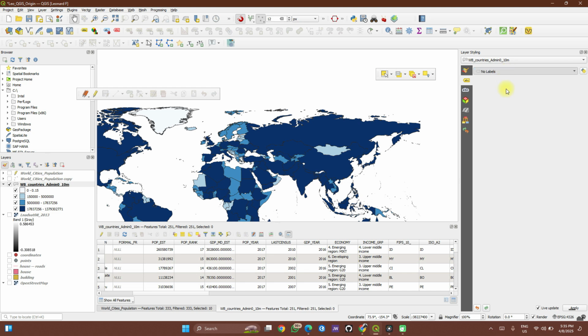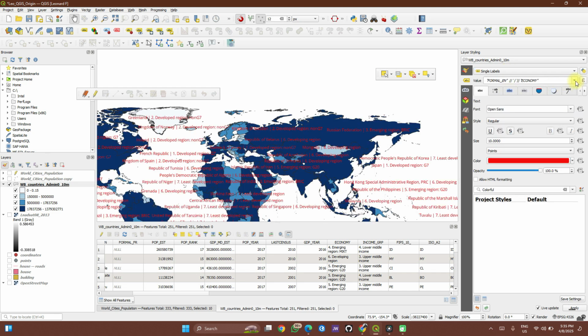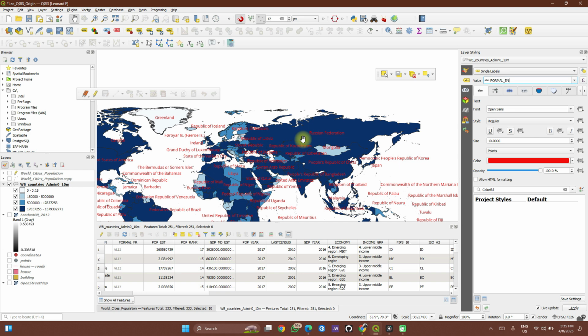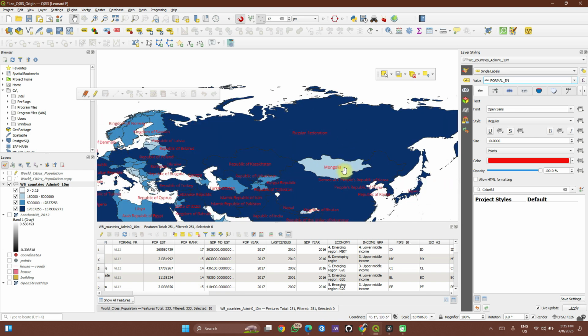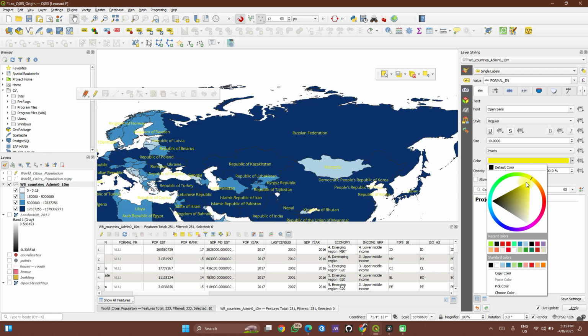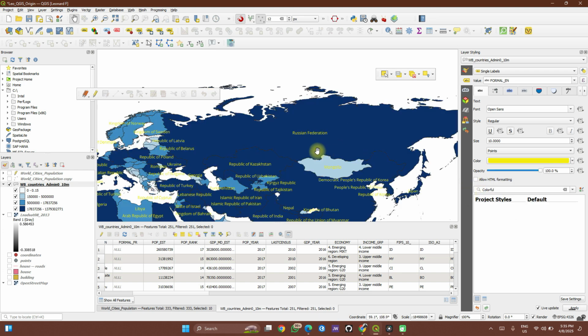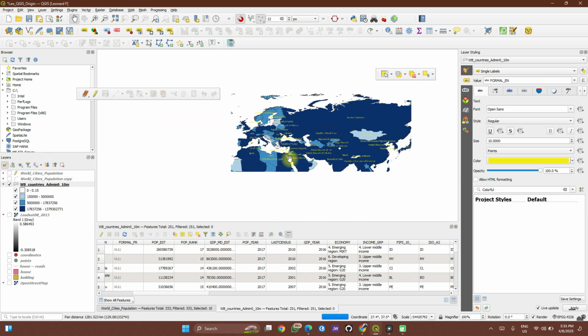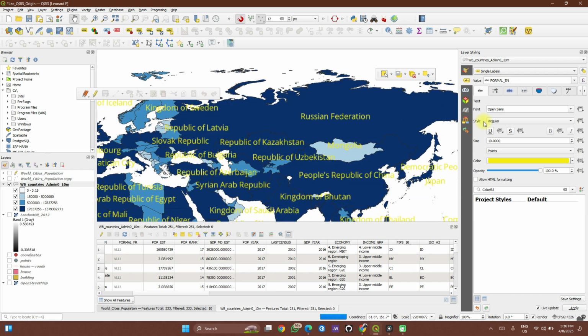Change the no label to single labels. I had worked on this a little earlier, so let's just go back from scratch. So let's say we want to show the formal English name first. Yours is likely showing in black. So what you'll do is that under your text settings, go to color, use the color wheel to select a different color that will be clearer on the base color which you have chosen.